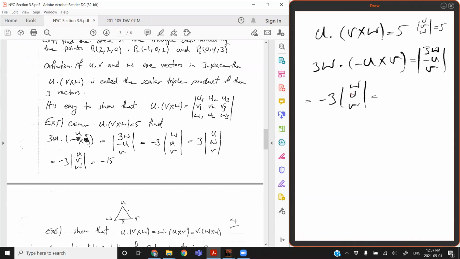So I have to bring this to the same order. So I need U on top. And if I swap rows, what happens to the determinant? By swapping rows, the determinant gets negated. So I get 3 times U W V. I swap the first and the second rows. I'm still not there. I just need to swap W and V as well. But if I'm swapping the second row and the third row, I have to negate the determinant again. So I get negative 3 U V W. And this I know. This is 5. So I get negative 3 times 5. So the answer is minus 15.